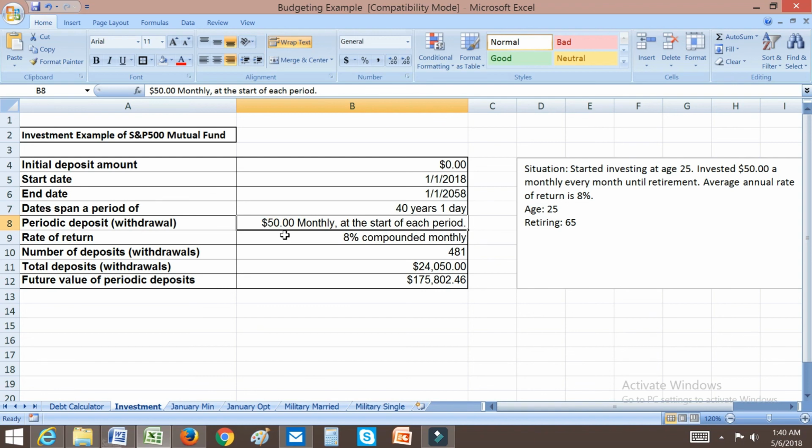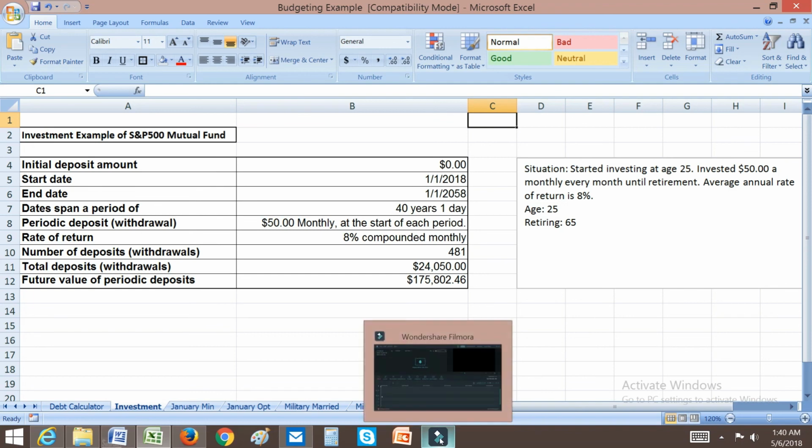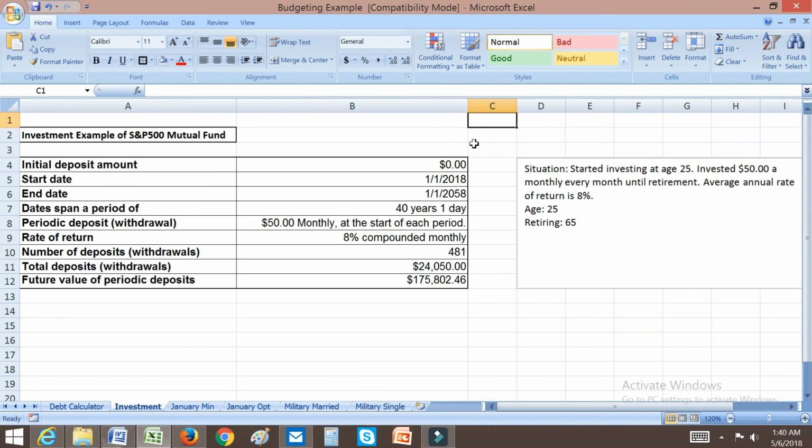And I'll show you what this looks like in the next videos when we actually go over different budgets. So hopefully the debt optimization and what a small investment over time looks like come retirement gives you a better picture for how you want to set up the most important things of your budget. And hopefully this coupled with the next videos will make everything make sense.